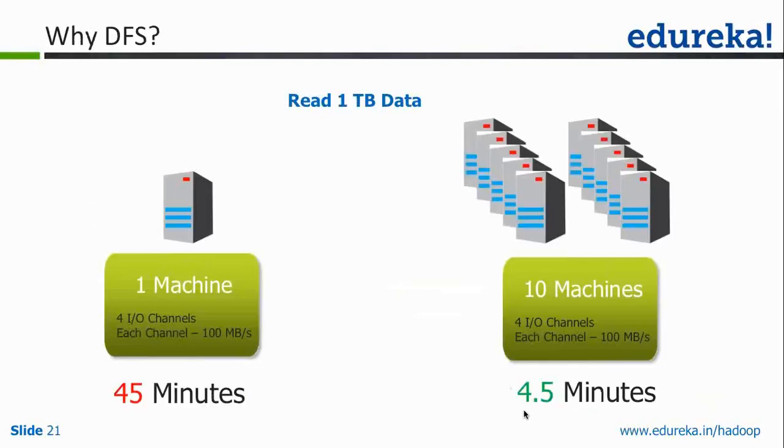So we've seen the problem we were facing, which is why we needed a solution which could distribute the data. There are a lot of distributed file systems available. Hadoop also has its own distributed file system, which is called HDFS. We'll come to that. And Hadoop is not only about the distributed file system. How to arrive at the value of 45 minutes and 4.5 minutes: 1 terabyte of data divided by 100 MB per second divided by 4 will give you this number. Hadoop is not only about a distributed file system. Give me some time, you will get to understand that as well. Keep that question in your mind. By the end of this class, you'll understand that.